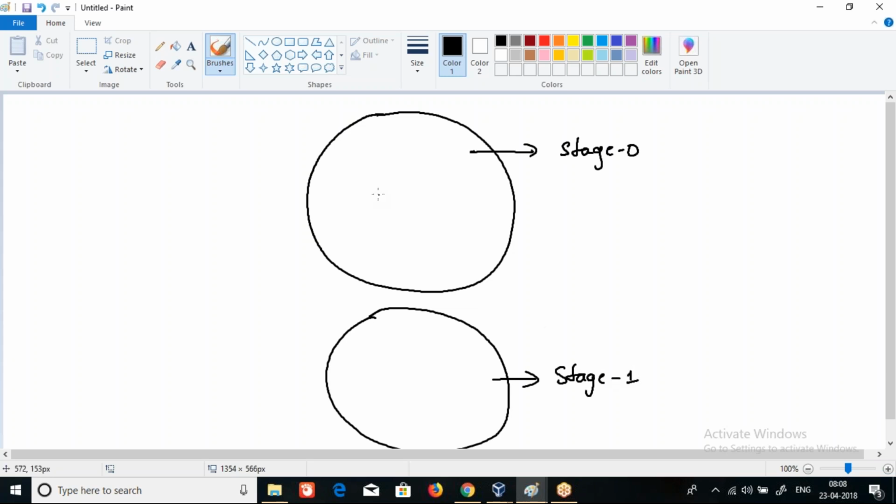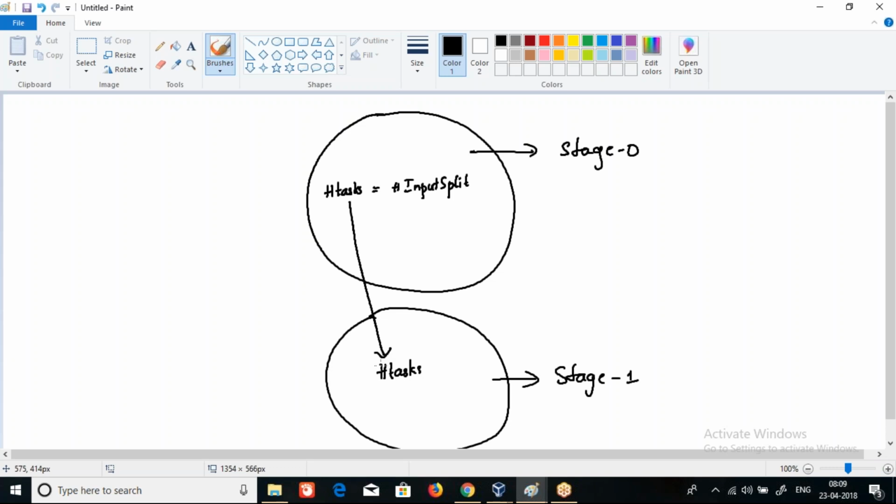In stage 0, the number of tasks is equal to the number of input splits. Here, the number of tasks is the same as the number of tasks in the previous stage. That's our Spark Core, the actual architecture of Spark.